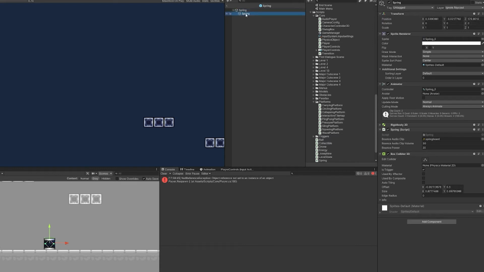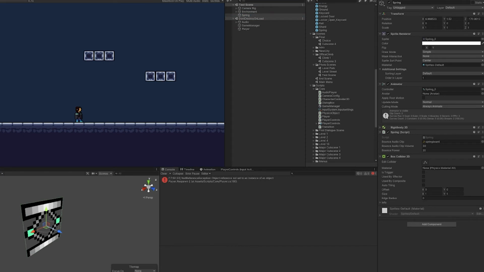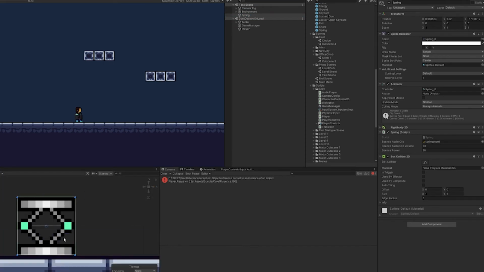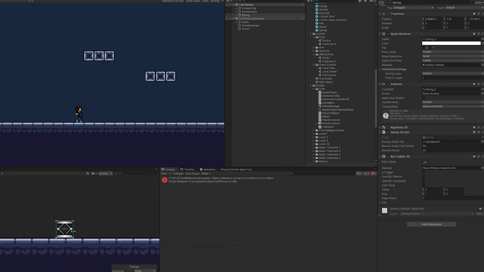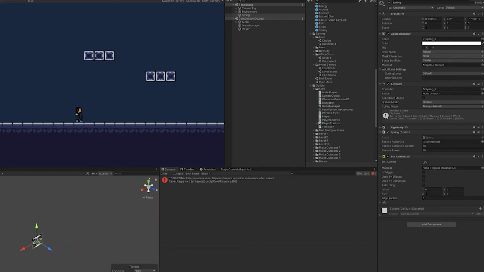Let me see the reason that happened. Oh, the position. In non-2D mode. So like if this is in 2D mode here in my scene window, you can clearly see it in the scene. But when you play it, you obviously can't see it. So if you go to 3D mode, you can kind of see it's out here in space.